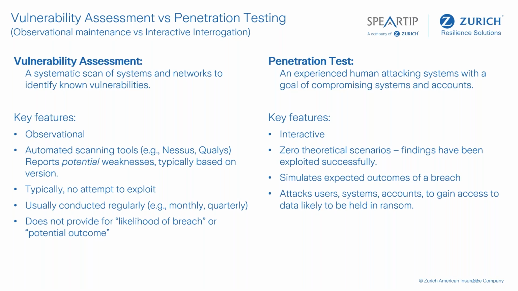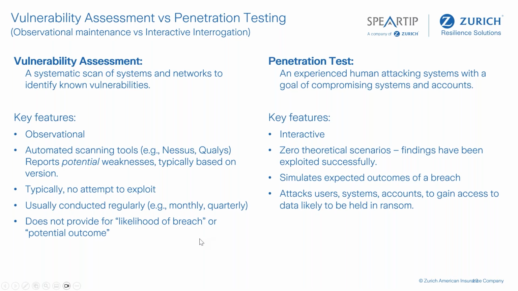Usually conducted on a regular cadence. They should be. Monthly is, I would say, the preferred regular cadence. I would not do less than quarterly. And that's for both internal, so within your firewalls, and external, outside of your firewalls. Some companies will think of internal as your own team does this, and external as a third party does that. That's one of the common misconceptions or terminology issues I see.